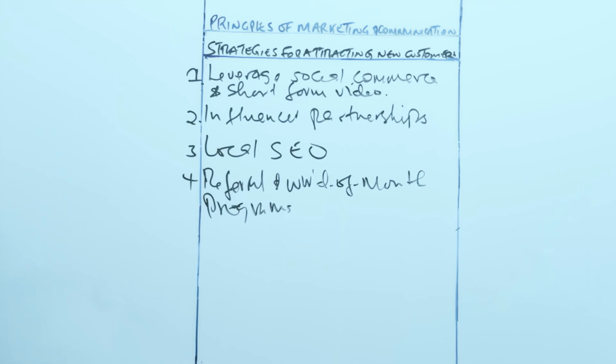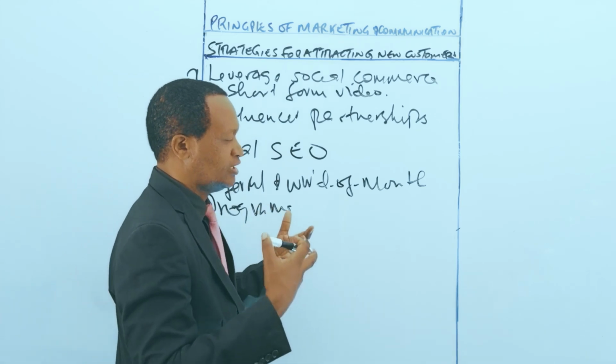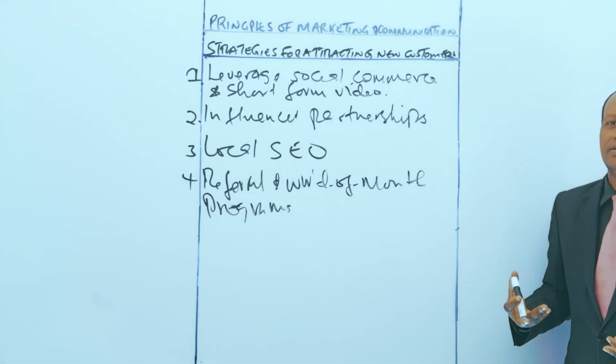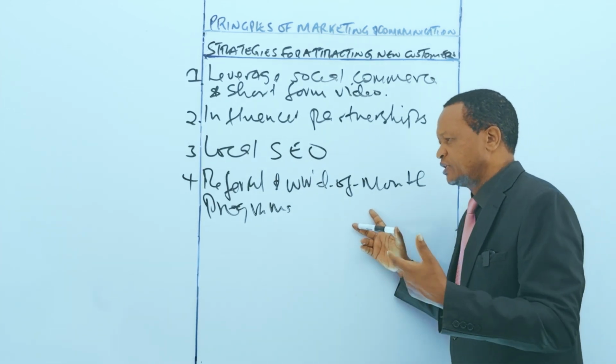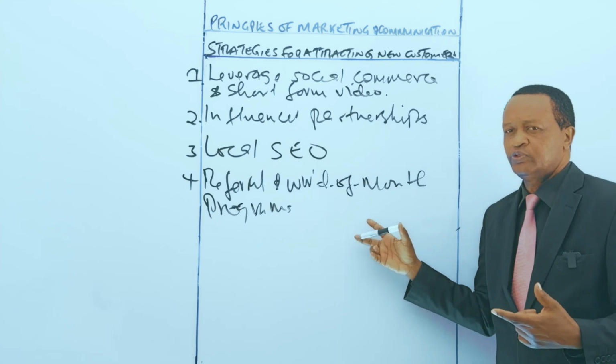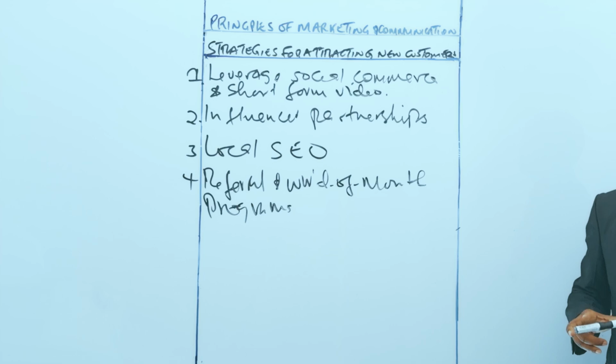And the tactic is to offer a refer a friend discount. Give both the existing customer and the new customer a small reward. It could be, say, 200 off your next M-Pesa payment when you invite a friend. And it works really well because it turns your current customers into a volunteer sales force. It's like converting your current customers into your marketing team. They become part of your marketing team.